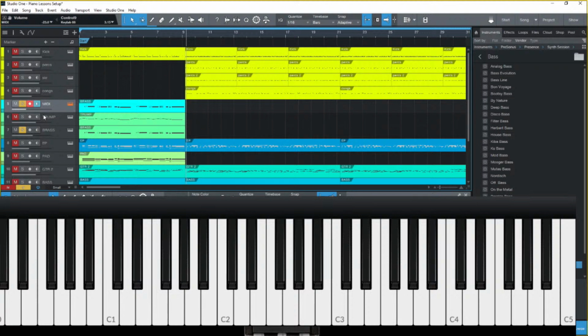Good. And so once we do that, all we're going to do is add the trumpet now. So now hear the trumpet with it. This is how it's going to sound.